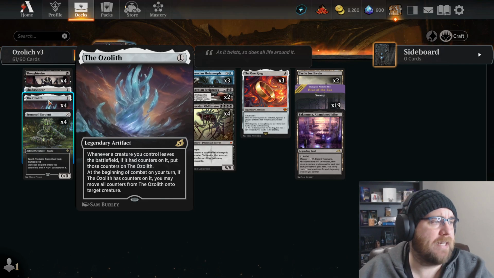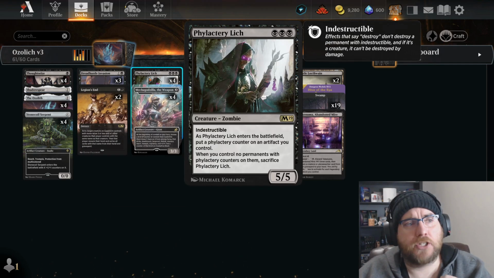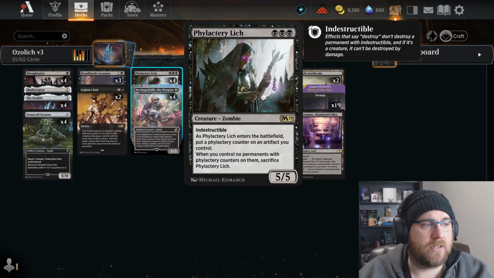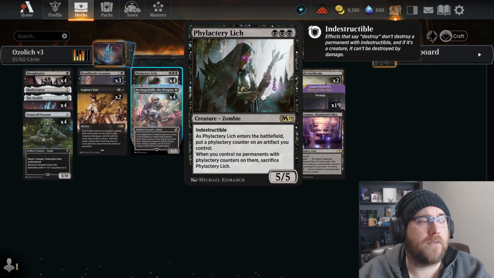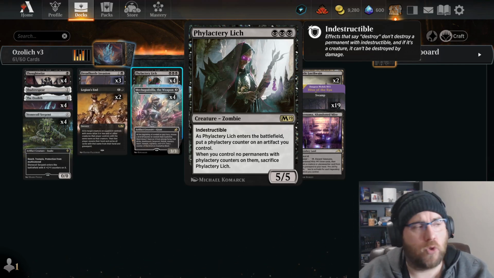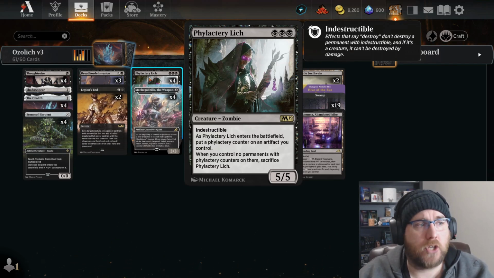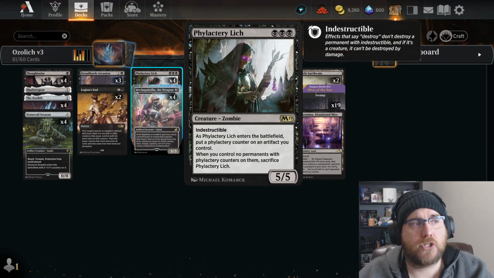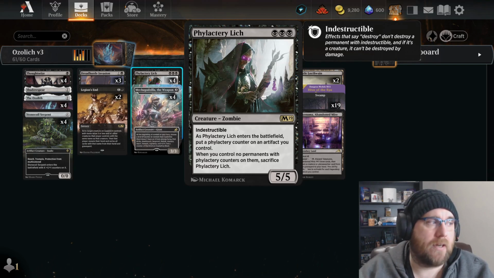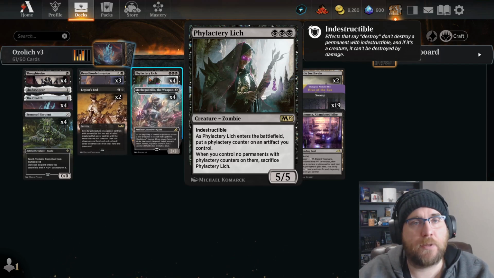So the idea behind this is to have an Ozolith in play and play Phylactery Lich. Lich is a 3-mana 5-5 with Indestructible, but it does have a downside, and it says whenever it enters the battlefield, you do have to put a Phylactery counter on an artifact you control. Mainly, we're looking at the Ozolith. And whenever you control no permanents with those counters on them, you have to sacrifice Phylactery Lich. So we want to put the counter on Ozolith, but we need a way to get the counter onto something else, because if the counter is just on Ozolith, it's going to be really easy to deal with, right?